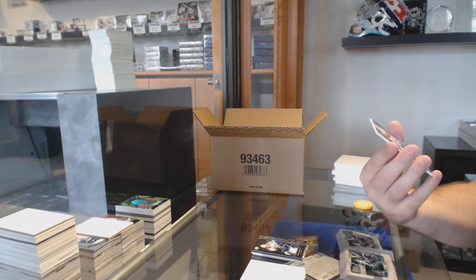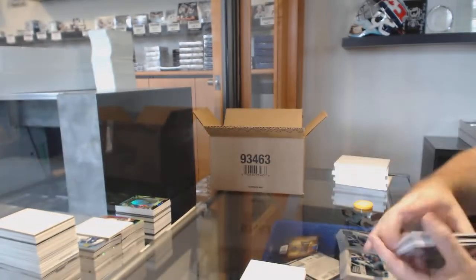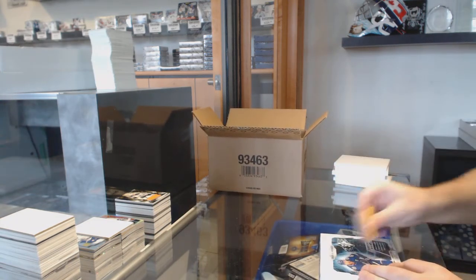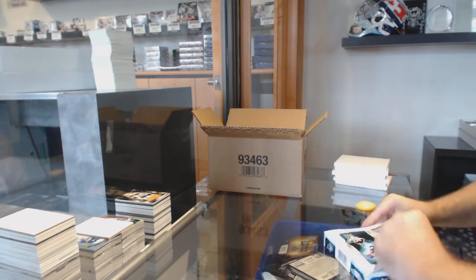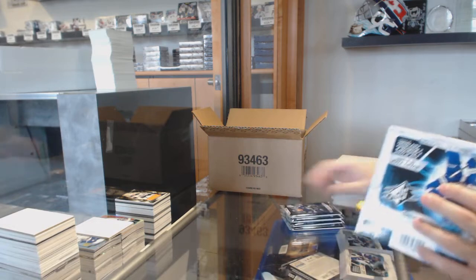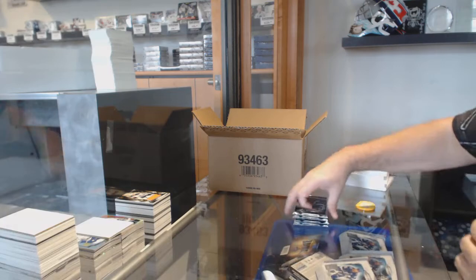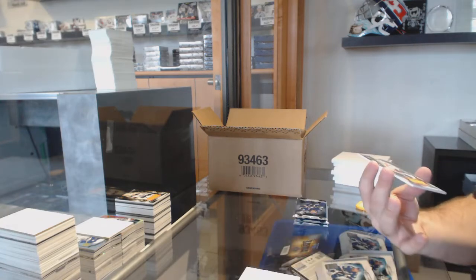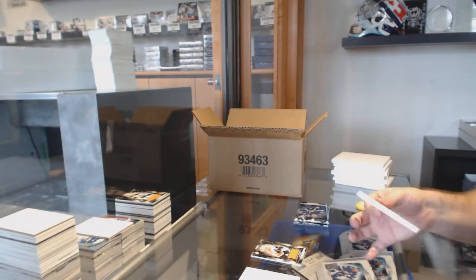For the one spot, 141, Leon Draisaitl. Jersey card. Yeah, that was a very nice card. Four more to go. And exactly what Gold said. Very solid taste thus far. We've got number 325 of 399, so five spot. A Philip Myers rookie jersey.